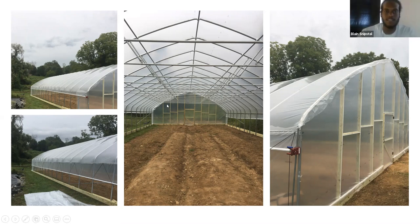Everything's nice and symmetrical. You can see here that we just eyeball the center ridge. And depending upon whose eyes are calling out what's straight, it might be a little windy, but it's all good. It doesn't affect the structure and so on and so forth. All the other purlins, they're razor straight because we snap string lines. For the center, because there's no bracing holding it, it's challenging to snap a string line. And so we just eyeball center. Yeah, so I wasn't on the ladder this day, so it's not my eyes that were wavy.